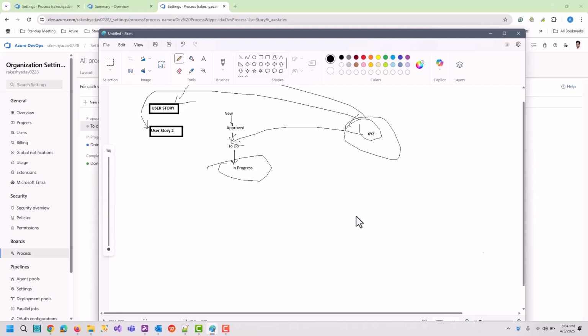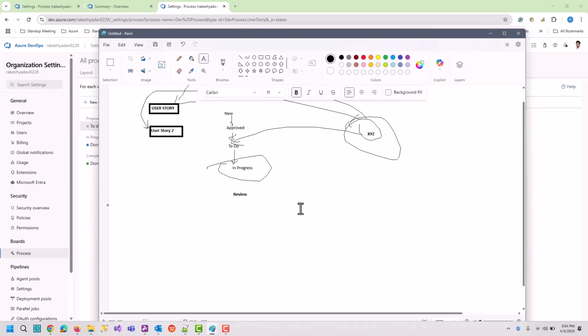After they start working on that, they need to move it to the code review process. We have a code review process in our organization. If you have it, you can add it, otherwise you can skip it. So let's write here code review. Once the developer or the person who is working on this completes the work, they can assign that story for review, maybe code review. You can write review.